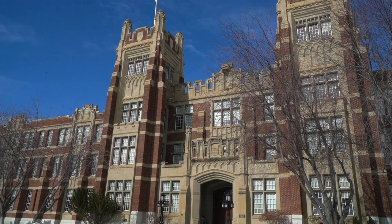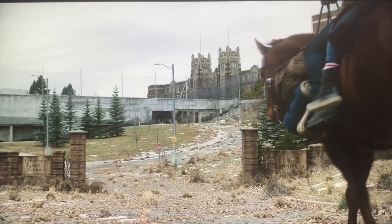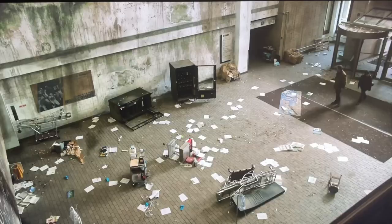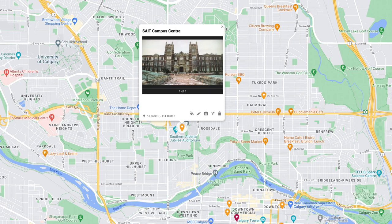Now we've moved on to SAIT — the Southern Alberta Institute of Technology. This is extra special because it's actually where one of us studied business many years ago. This is Heritage Hall, definitely one of the most beautiful old buildings in Calgary. A lot of episode six was filmed here as the fictional University of Eastern Colorado — where Joel and Ellie rode around on horseback trying to find the Fireflies, only to discover they had abandoned the place. And of course, this is where Joel eventually got stabbed with a piece of a baseball bat and almost died. You can access SAIT via the C-Train, making it easy to visit and get some great photos with spectacular views of Calgary.